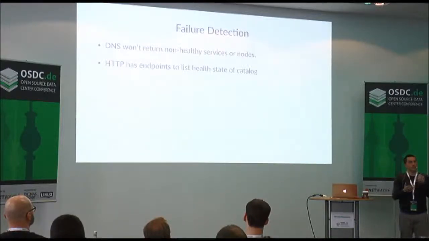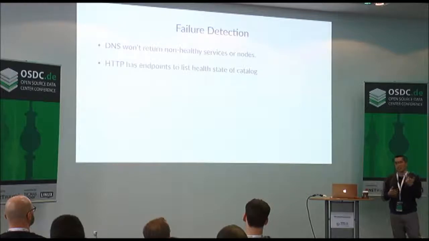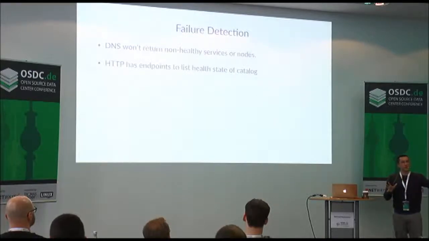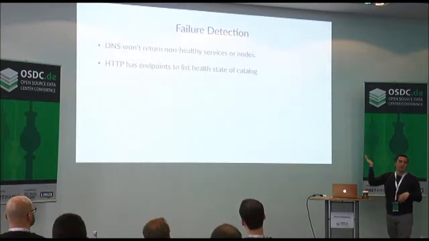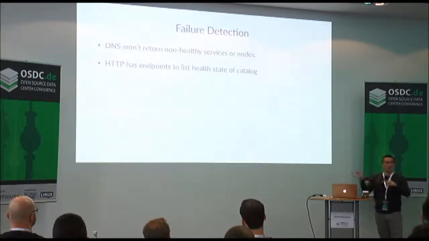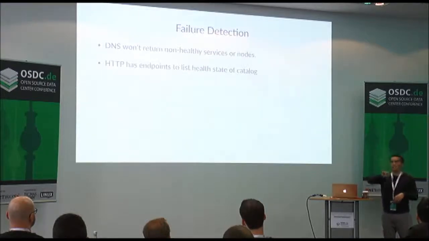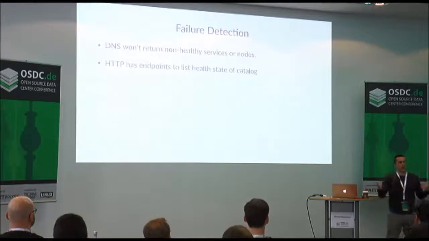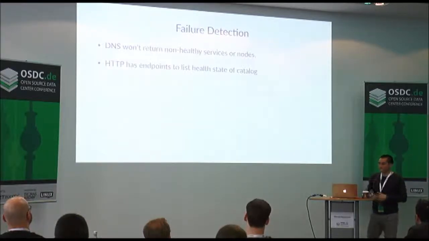and you run it against services and machines, and Consul also detects if the machine is down, in terms of a network partition or something. So if there's any sort of failure of a service or the machine the service is on, it won't be returned from DNS. So if you dig it, it won't be there. But you could always look in the UI, which is the screenshot before that I just blasted through, or the HTTP endpoint, which will return the full catalog and the full health states of everything.